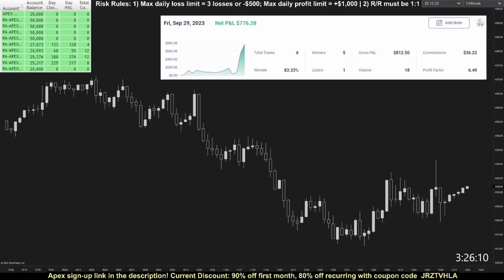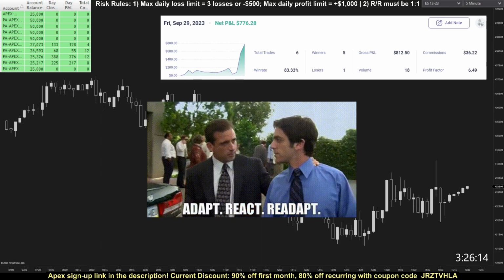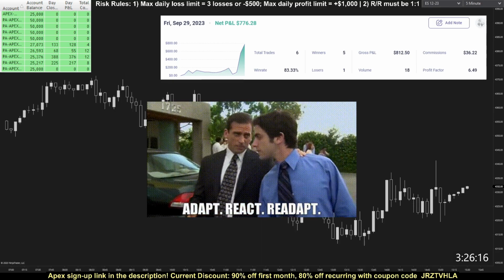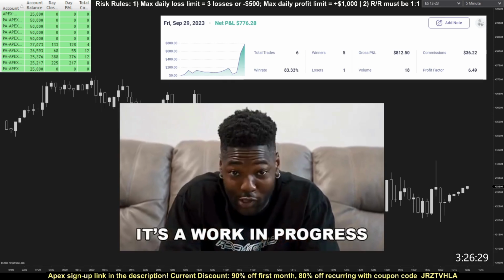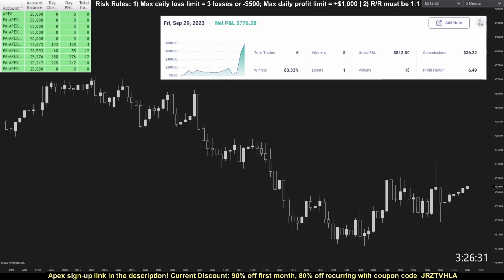I've been allowing for more discretion when trading, as I've learned that some level of subjectivity is necessary to adapt to changing market conditions. The only strict rule that must be followed at all costs is risk management. Being able to limit your max risk is still one of the most important aspects to consistent profitability, and as you saw today, this is an area that I'm still working on. I'm going to start trading smaller size with micros and sizing in and taking partials depending on how price develops.